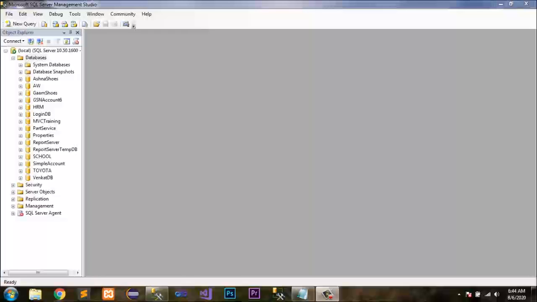We have to take a backup of databases, or suppose we have multiple databases in our company. Manually it's difficult to take a backup every hour or every 2 hours. So we should administer this automatically.